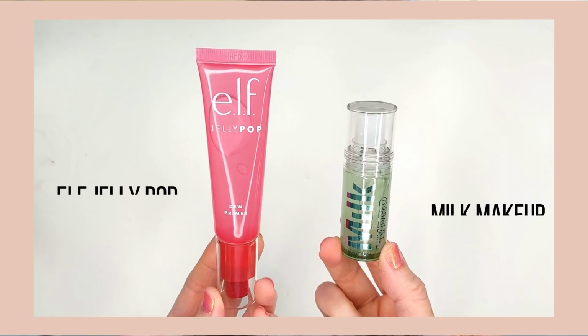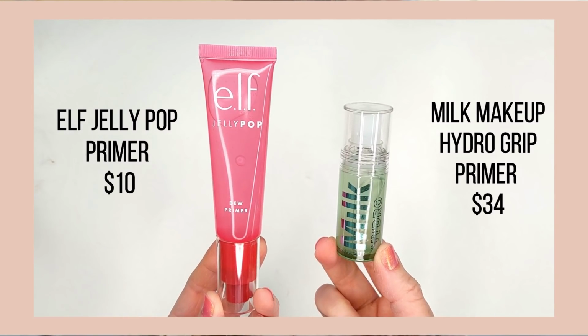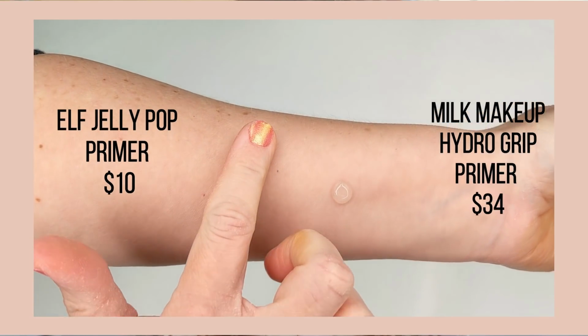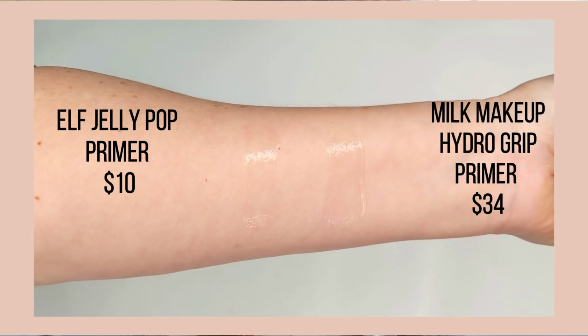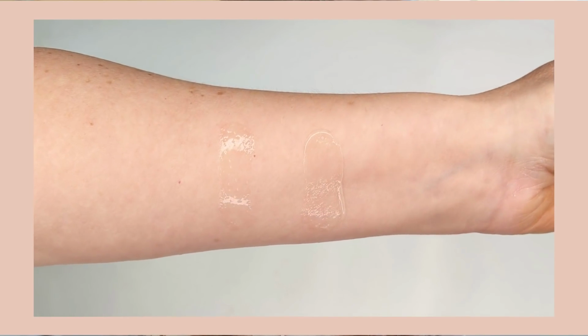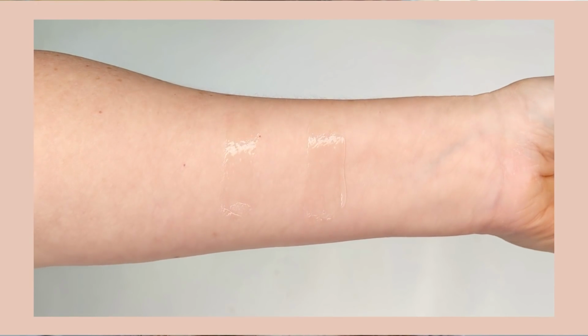Today I'm going to be using the e.l.f. Jelly Pop Primer on one side and the Milk Makeup Hydro Grip Primer on the other. The e.l.f. is $10 while the Milk Makeup is $34. So there's quite a big price difference there, and these have literally the identical feel going onto your skin. I don't believe the ingredients are exactly the same, but they both have this gel-like texture that leaves a little bit of a tacky base behind for makeup to grip to, and they feel almost identical.